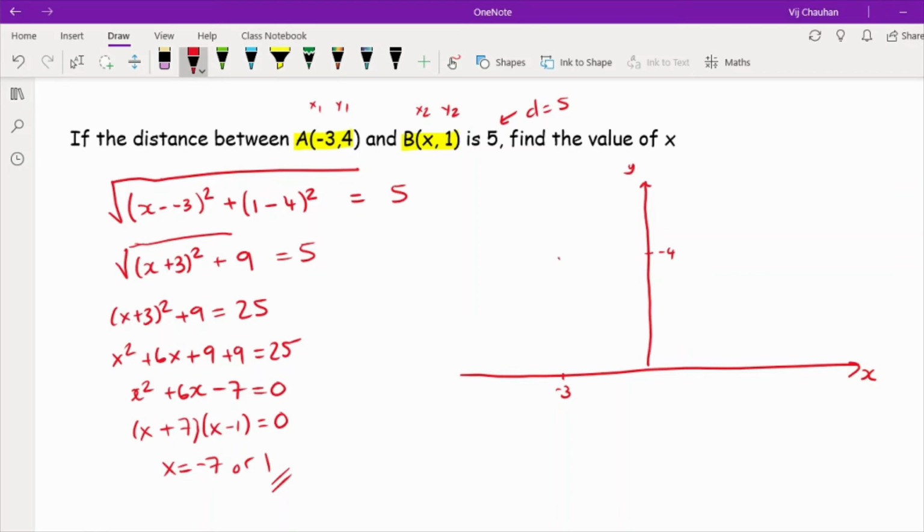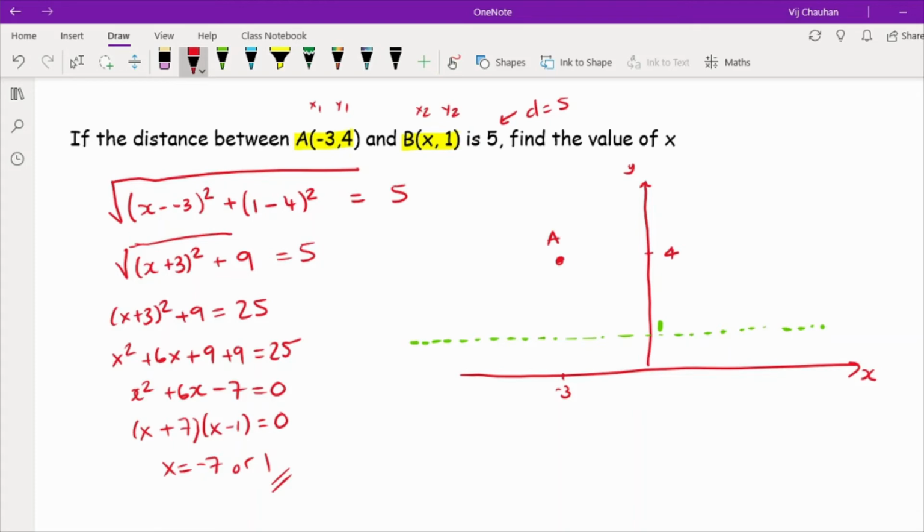So I could say that this point here is where A is. Now the only information I know about B is that it's got a y ordinate of 1, sorry. So all I know is that B is somewhere along that line there. And I'm just going to get rid of that -4 because it should not be there. And there we go. So all I know is that the coordinate of B lies somewhere along this line.